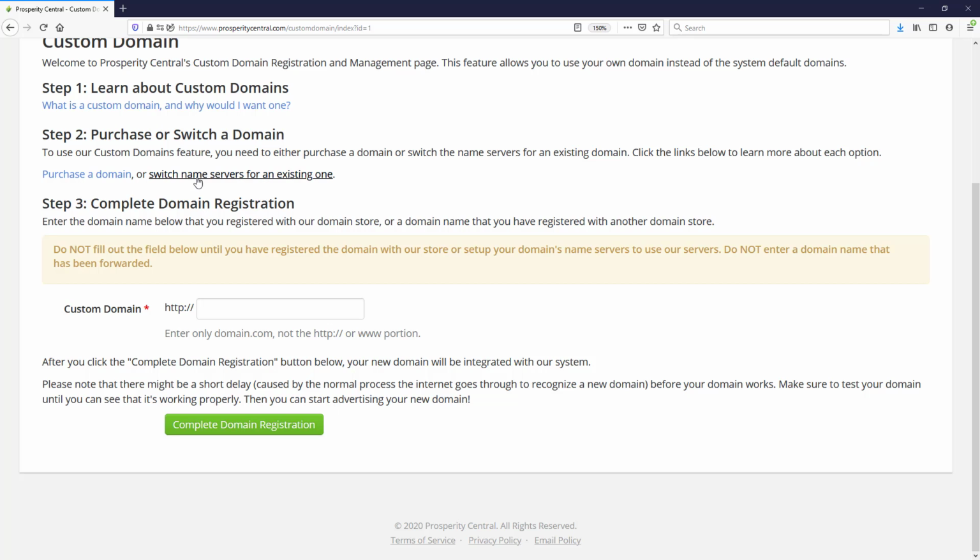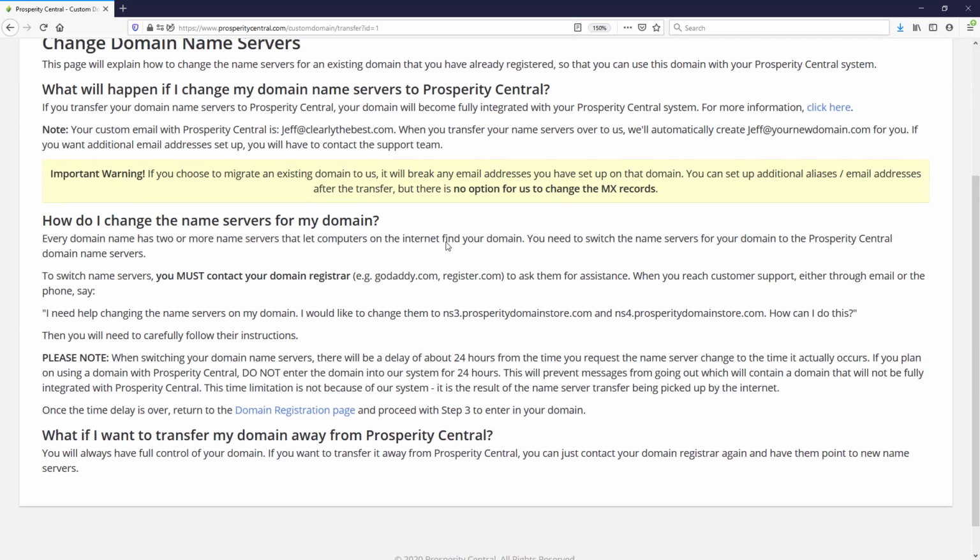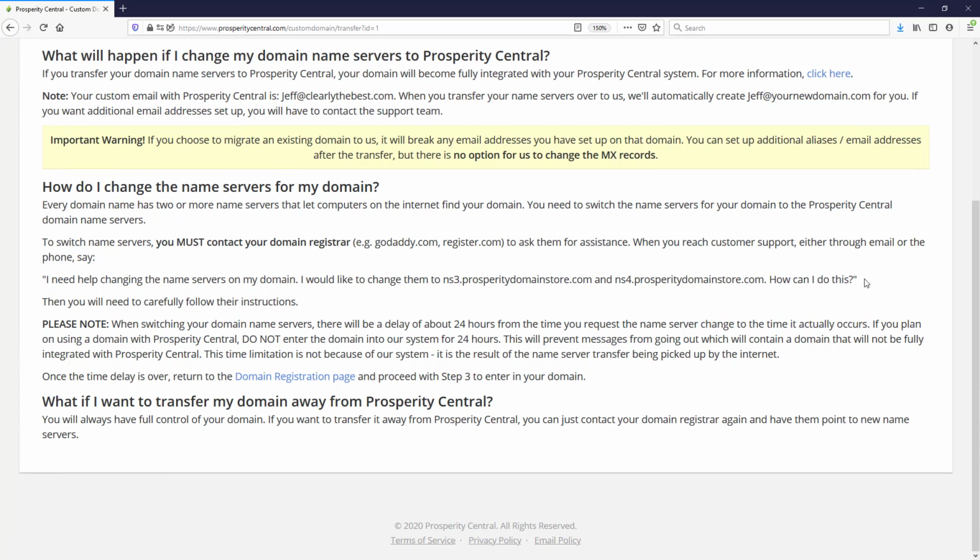And if you're going to do that, you're going to need to switch the name servers on that domain. So when you buy that domain, it is going to have what are called specific name servers. Somebody's going to own and manage that domain. Some system, a registrar, is going to manage that domain for you. So they have what are called name servers associated with that domain. And so you're going to want to come in here, and there's this line right here.